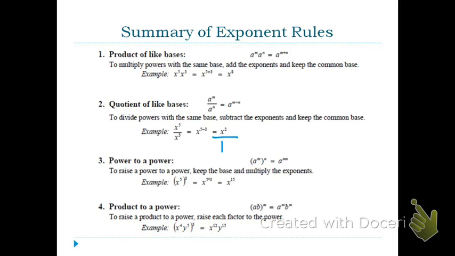When you're taking a power of a power, and you'll notice this when you see parentheses. If you see an exponent directly outside or next to parentheses, then this means a power of a power. To raise a power to a power, you will keep the base but multiply their exponents. It's like using the distributive property. You take the 3 and you multiply it to the 5 inside of the parentheses. So x to the 5 times 3, so it would be x to the 15th.